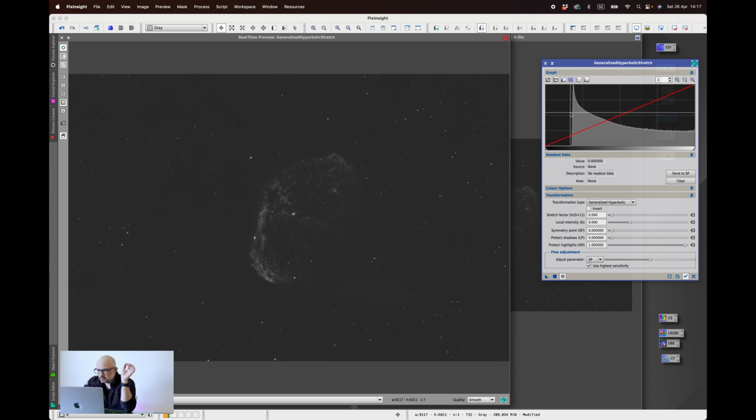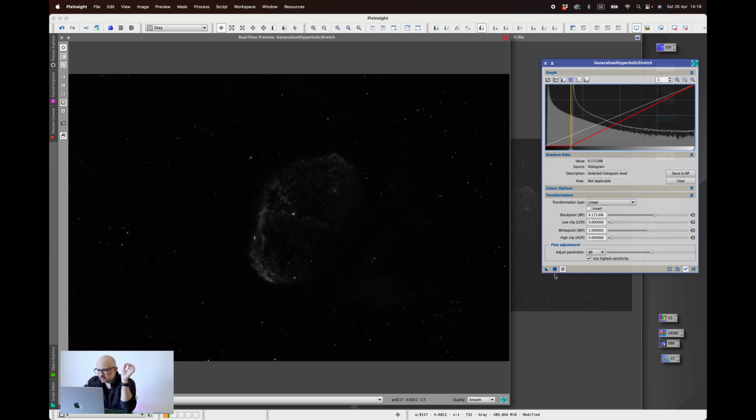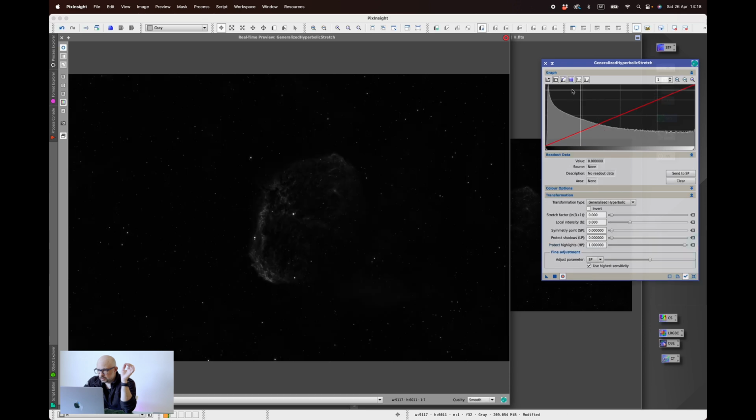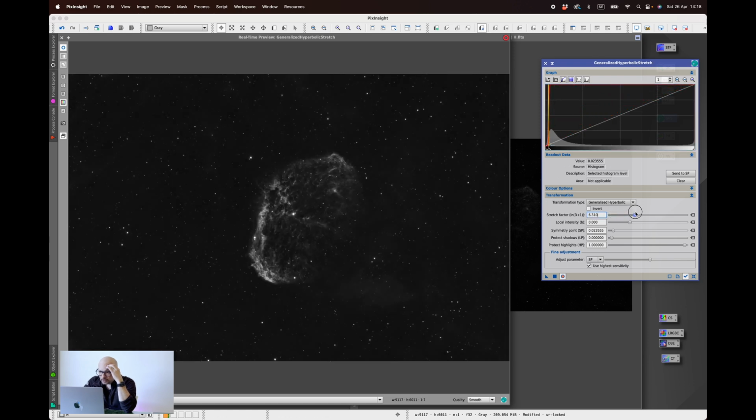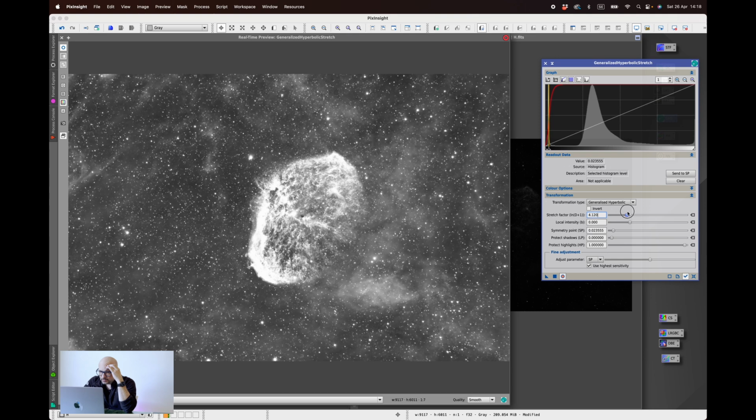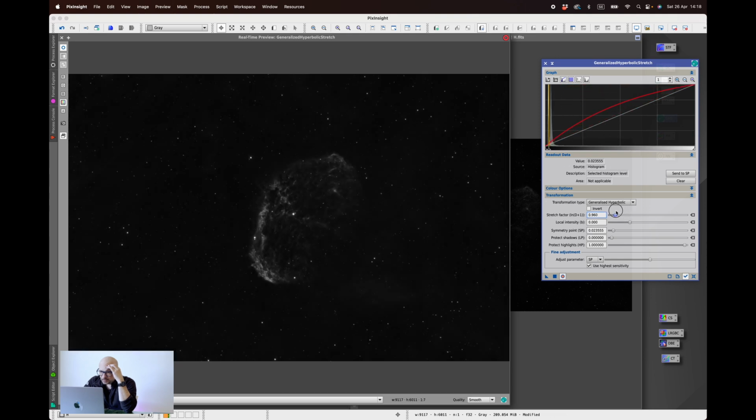I'm setting the black point one more time, pushing the data back again to the more dark areas, and then simply choose a stretch point again somewhere in the middle. But now I need to be careful of the brighter areas so I don't blow them out, right? It's very easy to do that. So just doing a tad more stretching here, again with basically the same settings as before. But for this particular target, I need to protect the highlights.